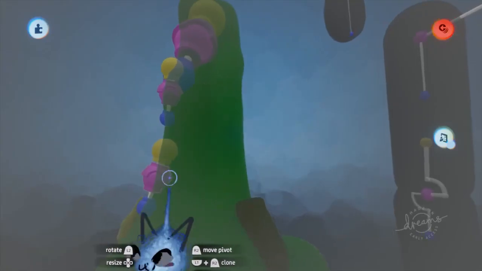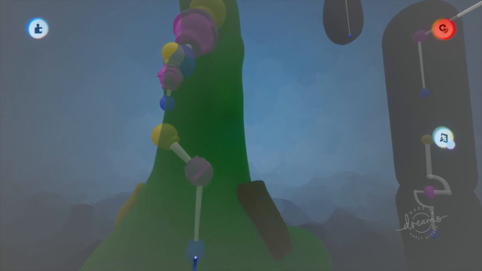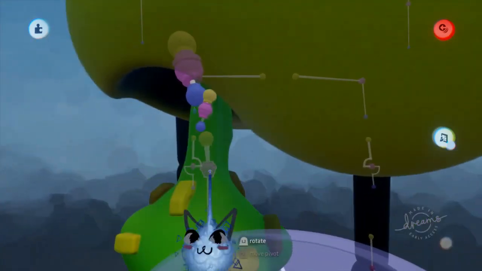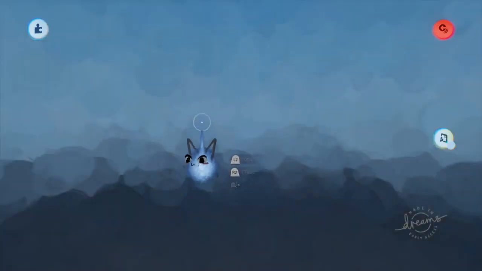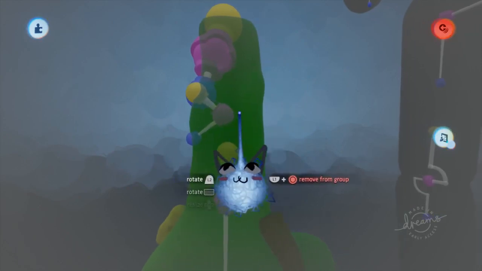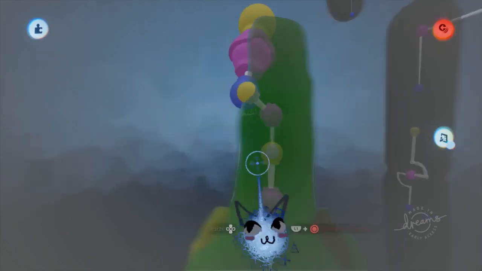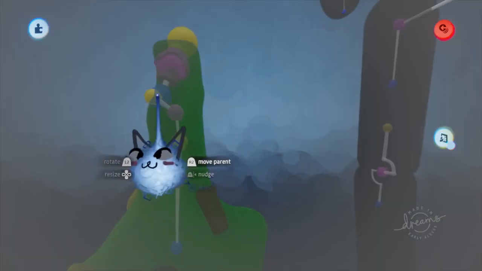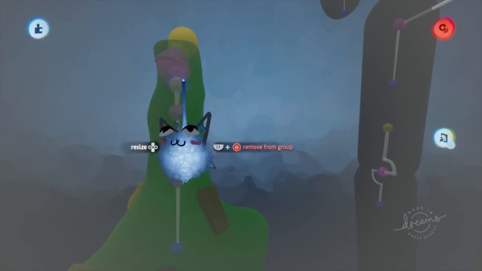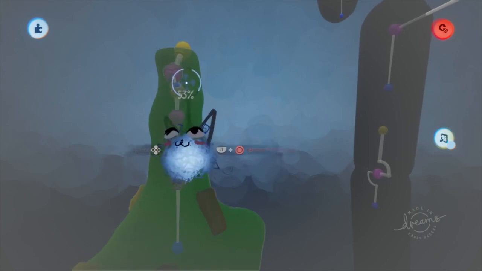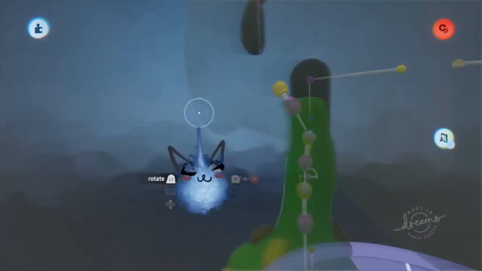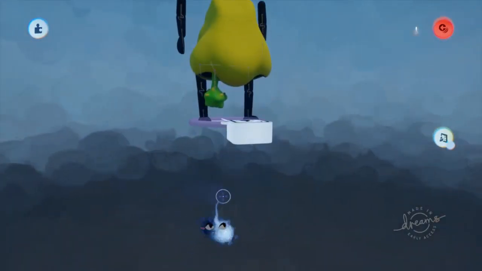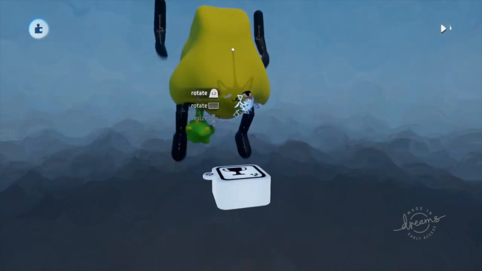Of course, we need to center these properly. Get a bit smaller. Now it dangles around.